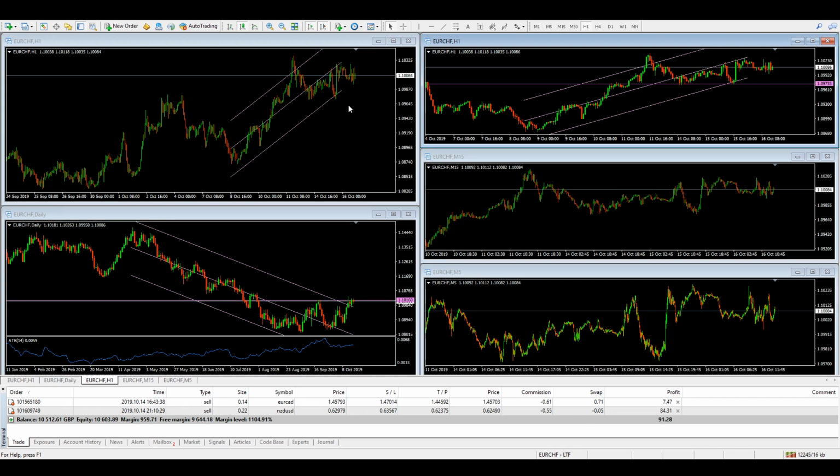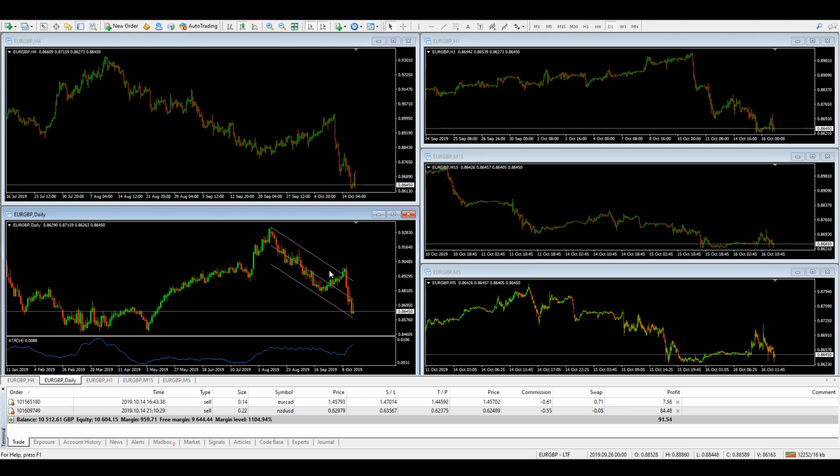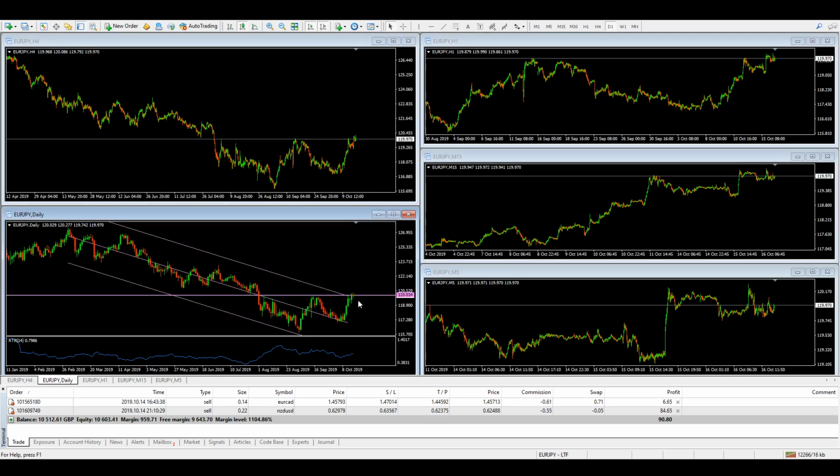And we've got the Euro CHF. No, bearish overall, hitting resistance here, but there's no signs of bearishness on these lower time frames just yet. So I would pass on that until if and when that happens. Euro GBP, again, pound strength, seen this move lower, very oversold area in my opinion here. So this would need to pull back to find some value, be a bit more overbought before attempting to short this. So pass on that one for now.